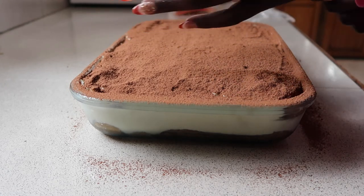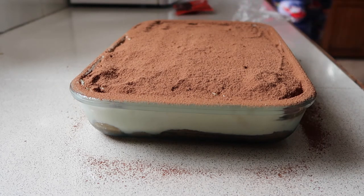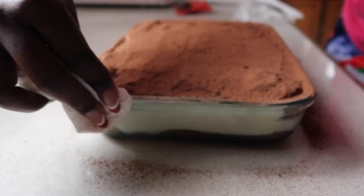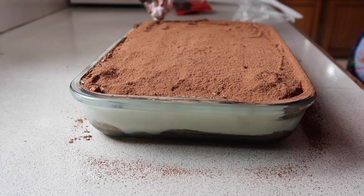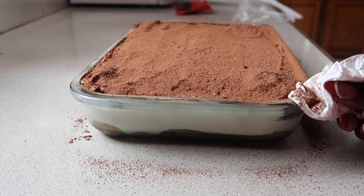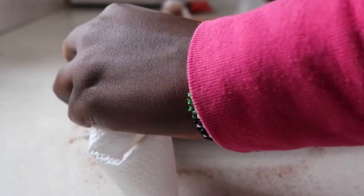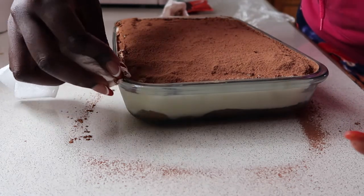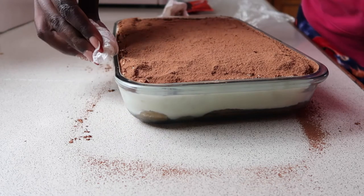So don't be afraid to pour that cocoa powder everywhere into the corners, because at the end of the day, you'll just wipe it out. So just do it evenly and do not spare anything. So that's me just wiping out the edges so we can have at least a good look or presentation. Gosh, can you guys see the layers inside there? Can you see the layers? Because I can see them. It was just as delicious.